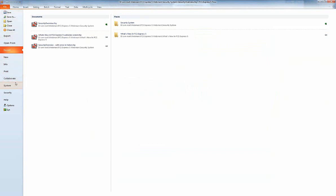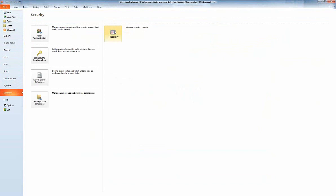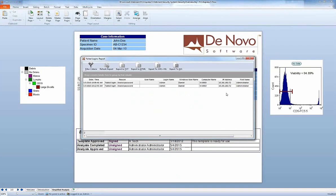We have other reports as well that you can take a look at. So under Security, under Reports, you can find out all of the people whose login has failed. And you can see there are two items in this report from when earlier in this presentation I was trying to log in and put in a wrong password. Again, it's gathered the information, the date and time, and I can export this, filter it, and so on. And you can collect reports of whatever event, how many people are logged in, and so on, and keep track of the usage of your system.